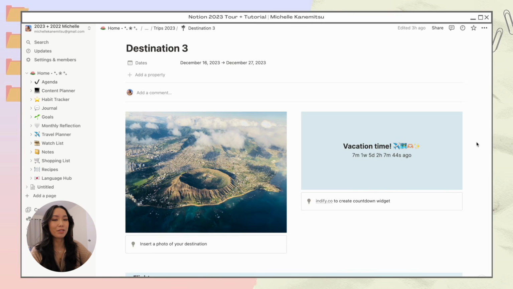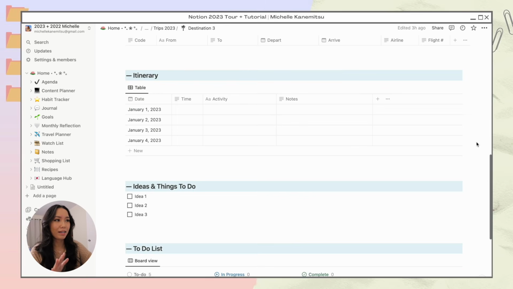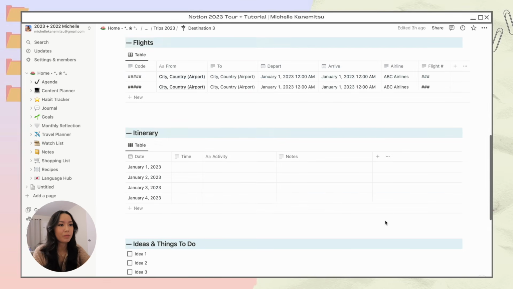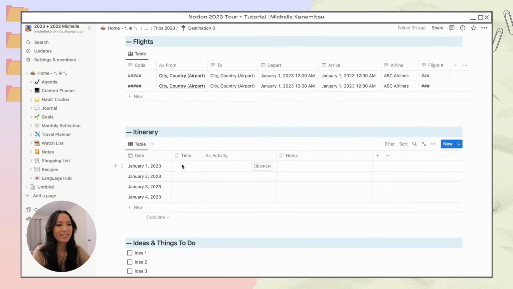And the last template that I have is the simple template. So I went back home to Hawaii over the holidays and I wasn't doing too much every single day. I only had one activity planned for each day that I was there. But now that I'm looking at this, I realize this is pretty much the same format as the previous template I just showed you, the template that goes by day, because this is also going by day.